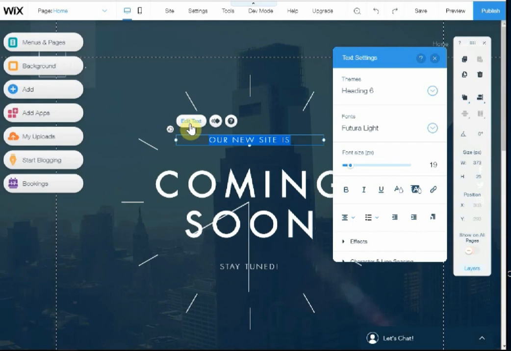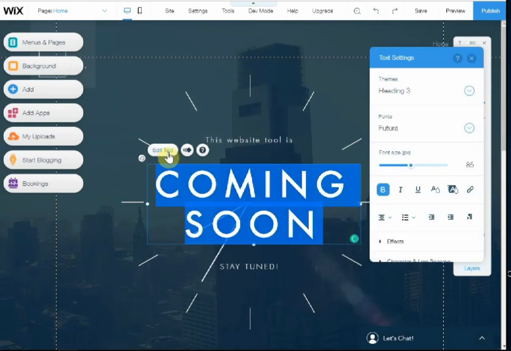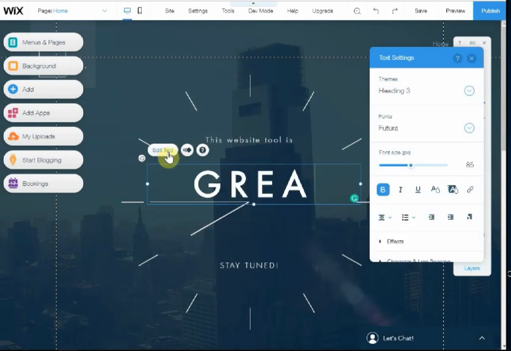So in this one, I'm editing the text, and you can choose whatever you want to put into this text box here. Now notice it takes the styling of what was there originally. So when I type in the small one, it comes up small, and if I type in the big one here, it will become big.